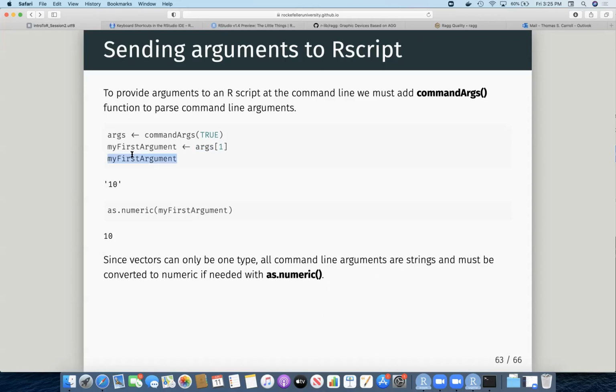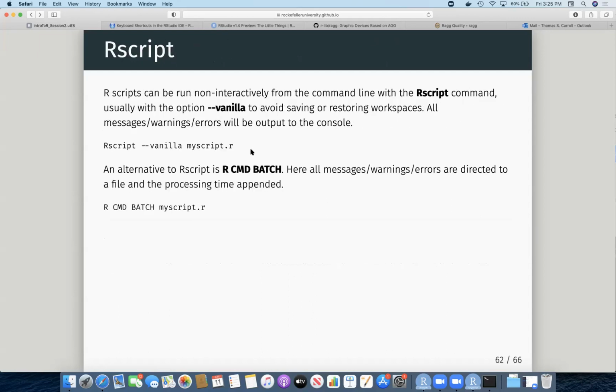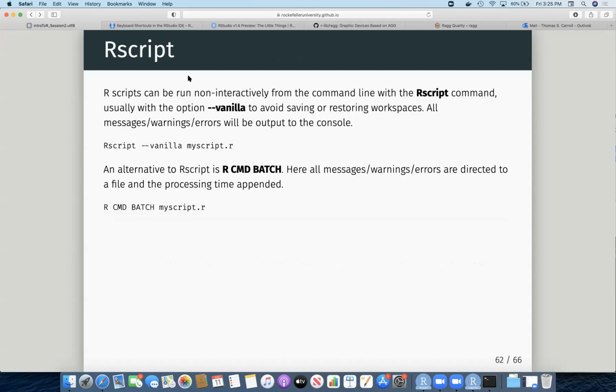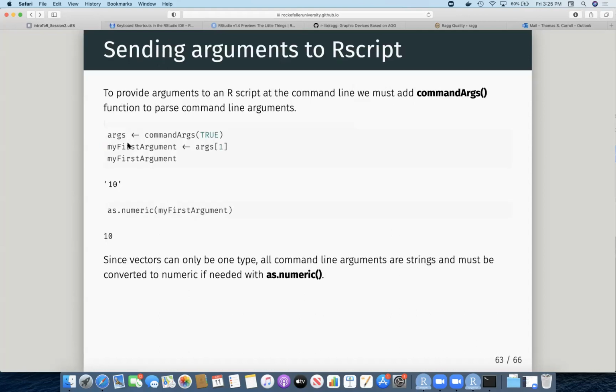What's kind of annoying, and this is common across most languages, is that when you read in anything from the arguments using Rscript, it's always going to be a character. It's always going to turn this into a character. So if you try and take an argument from the command line and sum it, it's always going to fail. So we just need to do as.numeric, and then we can turn it into something we can start to use for numeric operations. For these last few slides, very briefly, really anything we're doing, you can make an R script and run it this other way.